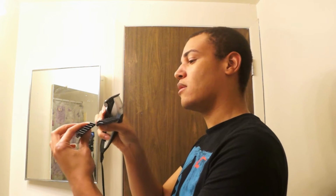This might be a real bad idea, but I believe this one's a little bit shorter, and I think I'm going to go with that. I don't know, you can barely tell that I really cut anything off, I guess. I mean, I wasn't exactly looking at my hair before I did it, but there's no way I'm going down to, like, using this.